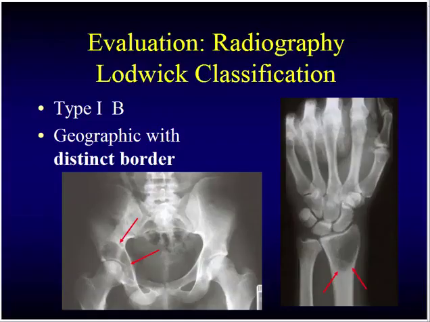A 1B lesion is geographic with a distinct border around it, the zone of transition, the radiologists call it, from where the lesion is to the rest of the bone. This is growing more aggressively or rapidly, if you will, than the 1A lesion, but still not so bad that it's just the bone melting away before it. All right? So this is a benign active kind of thing, or potentially a benign aggressive sort of thing in the staging criteria. Who would like to venture to guess what this is?